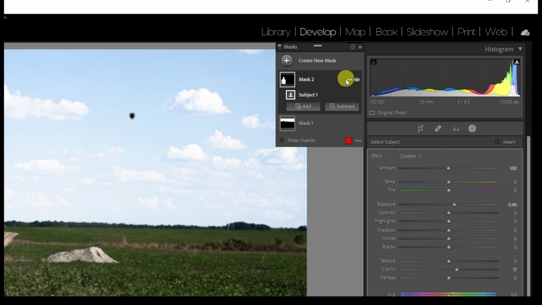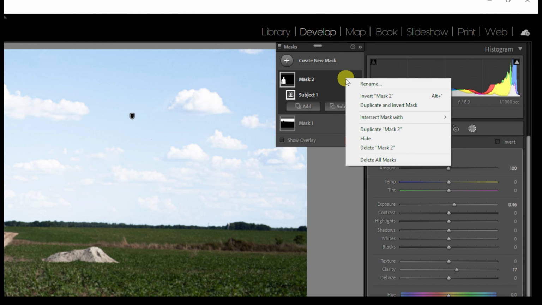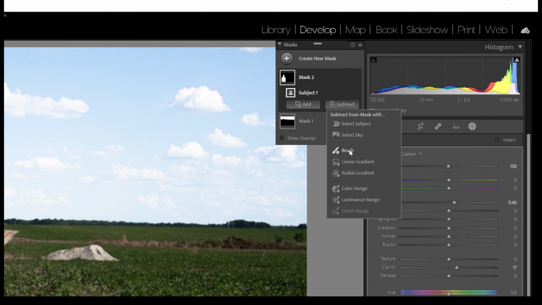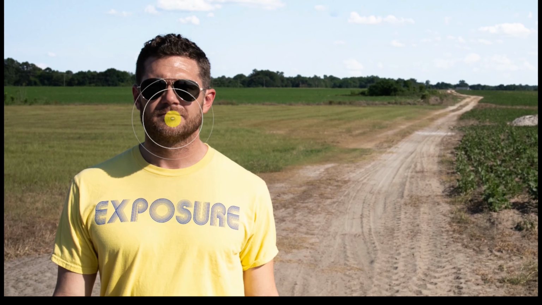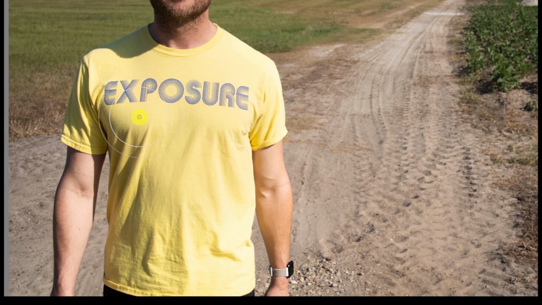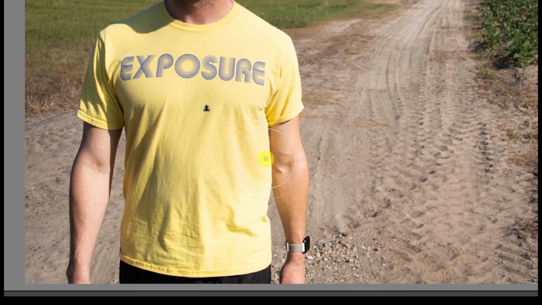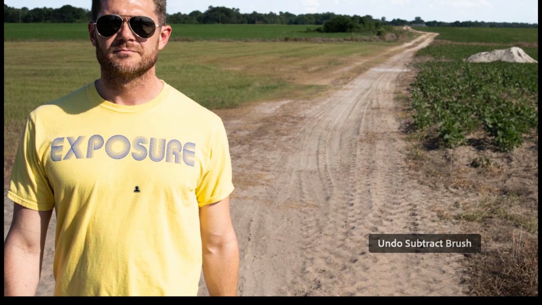Now you can, of course, come up with these three toggles, rename the mask, keep track of things. I don't know who has time to name stuff in Adobe products. But if you have a bunch of layers of mask, you know, naming for organization's sake is gonna come in handy right there. If you need to subtract a little bit from your mask, get your manual brush and just come right over here and voila, he's going back to before he had anything done to him. And I'll just undo that quickly.